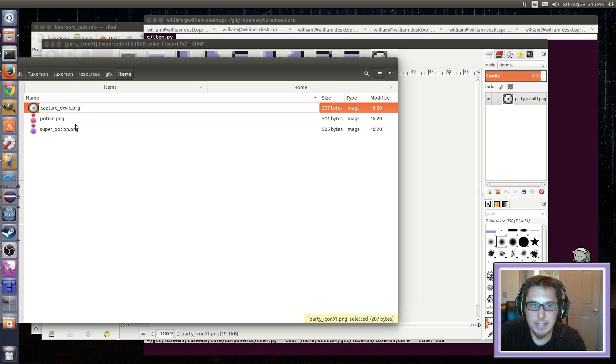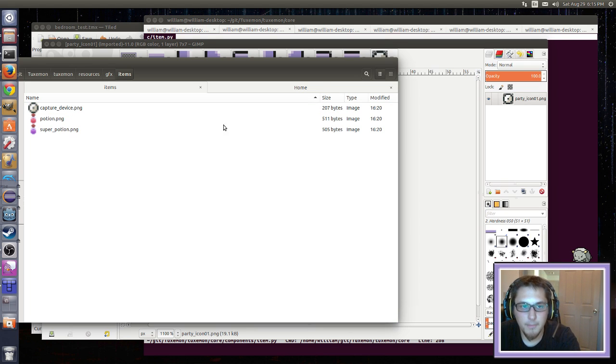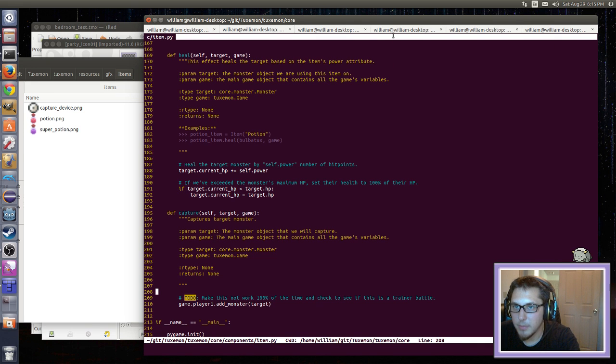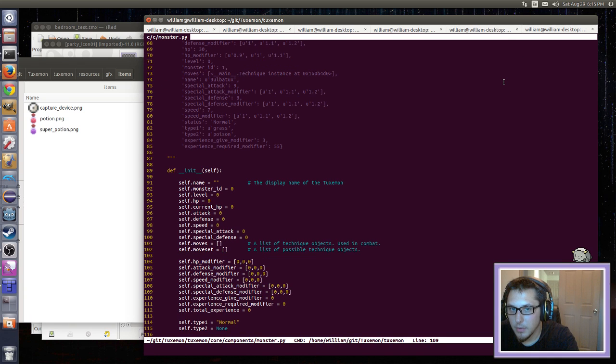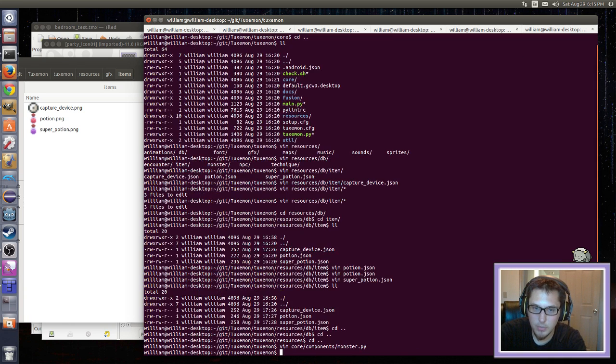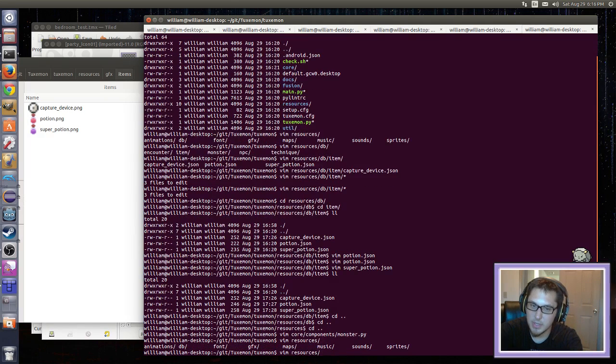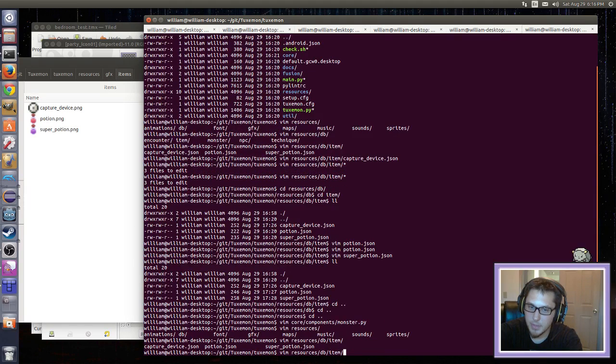And then now in our object, our item, all the items are defined in resources db item. So here's this capture device that I just created.